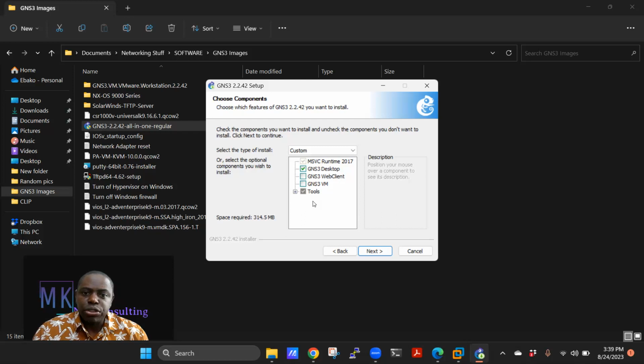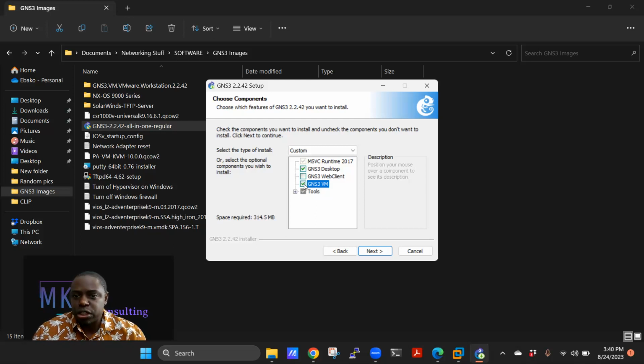Again, I'm using the GNS3 desktop version, and I'm not using the web client, because GNS3 is software where, if you set it up the right way, you can actually use it anywhere without internet. I like to sit in a park and just open my GNS3 and play on my network without actually being on the internet. So I'm going to check the box that says GNS3 VM, because that's the VM. It's a pre-built Linux server that has been built for us for free, and it's pre-built with the version that you're downloading. That server we're going to install into VM Workstation.